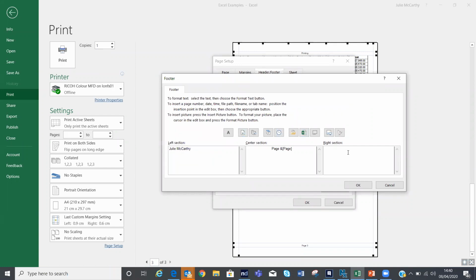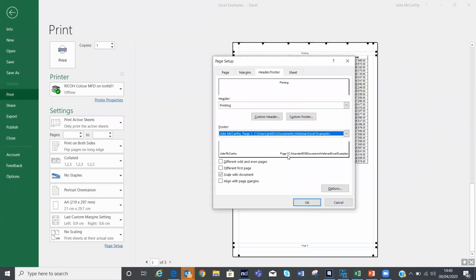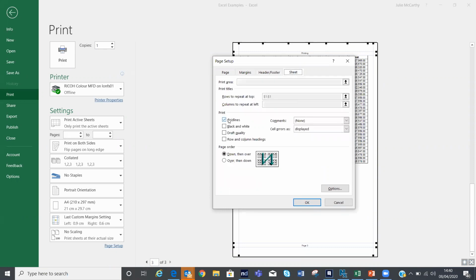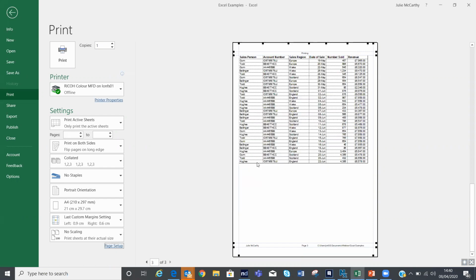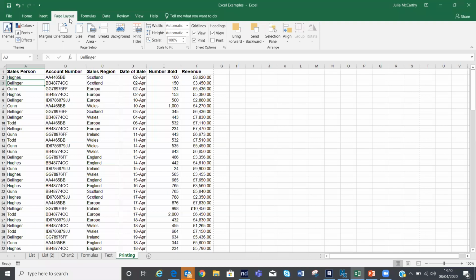And you have some of these buttons here. So on the right hand side, if I wanted the file name, I've got these options. That one puts in the path and the file. So when I OK it, I just start to see all of this extra information. And in the sheet tab, you can say whether or not you want your grid lines printed as well. So most of the things with regards to printing, we do through print preview. But if you do want something like those print titles, they have to be done within the spreadsheet itself, under page layout. And you've got that print titles button there. So that's a really useful feature in Excel.